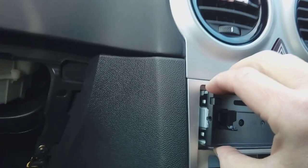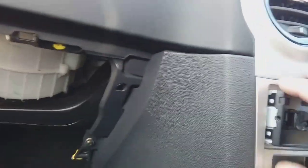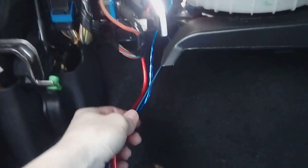Okay, so with everything connected up to the back of the radio, we've just slid the radio back in there for now, just leaving it loose in case we need to get to it again. Now you'll notice I've got all the cables coming out in the same place here.